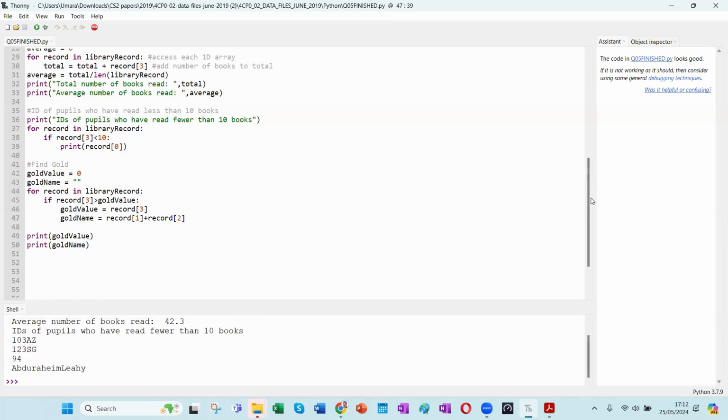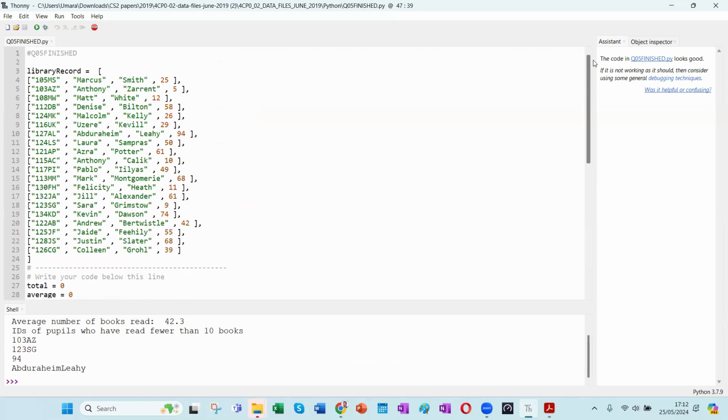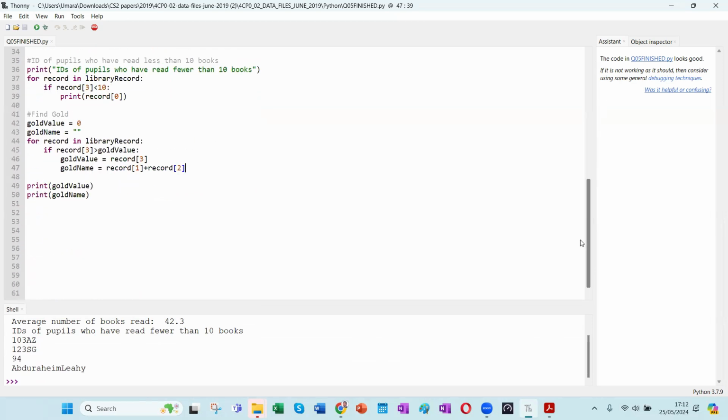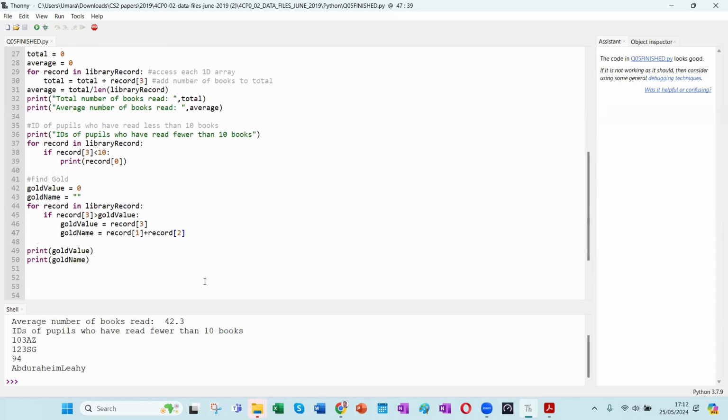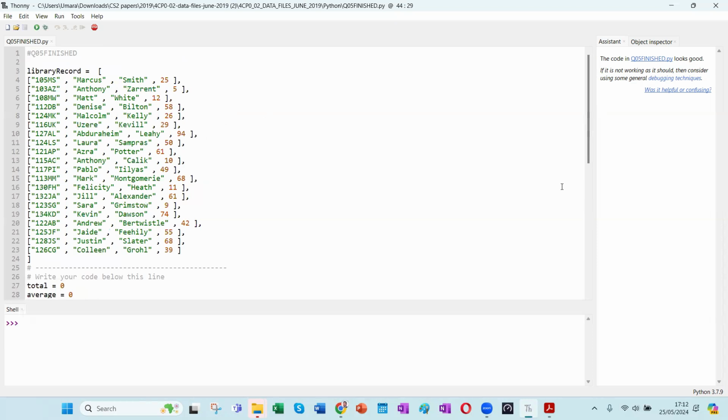94 is correct. Is it Abdul someone? Abdul Rahim? Yes, that's also correct. But you can see that it doesn't print a space, so I'm going to print a space as well. All right, now it's fine. Is the first one the first name or the last name?